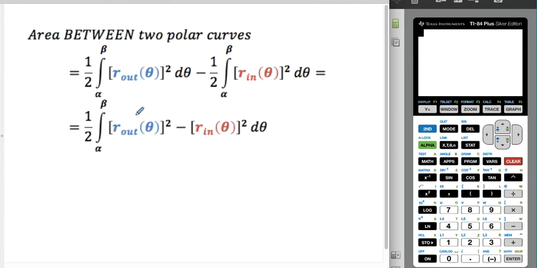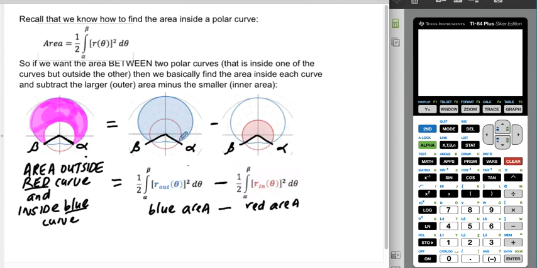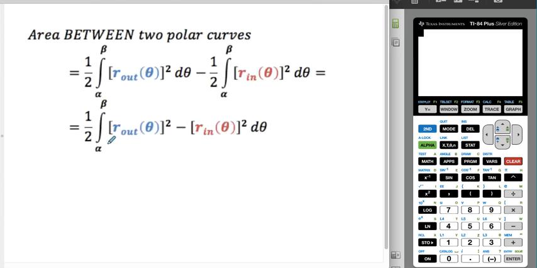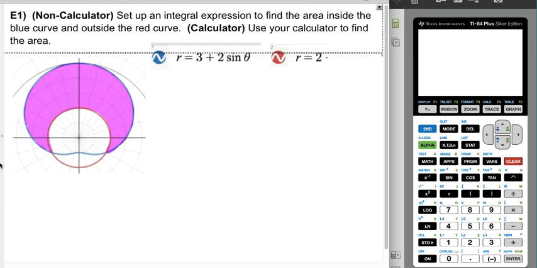Well, that means that we can get a formula that basically says we're doing the area formula we already learned for the blue, the big curve, right? So the area for the big curve, minus the area for the little curve, or if we combine them into a single integral, it's 1/2 the integral from alpha to beta of big R squared, the outer radius, minus the little r squared, which hopefully sounds a little bit familiar from when we did the disk method when we were talking about functions in Unit 8. So cool.